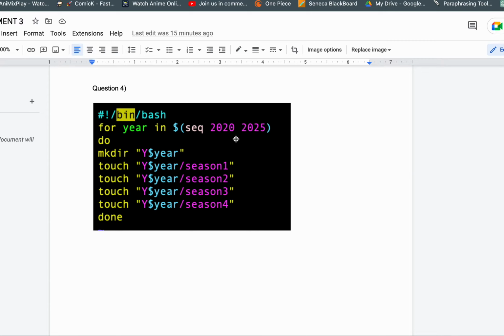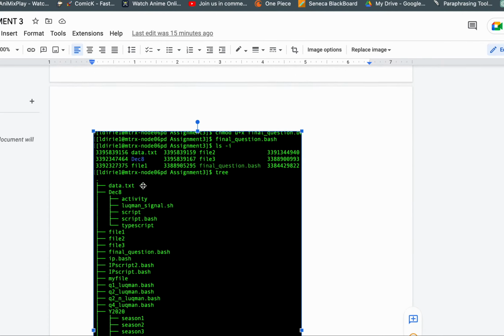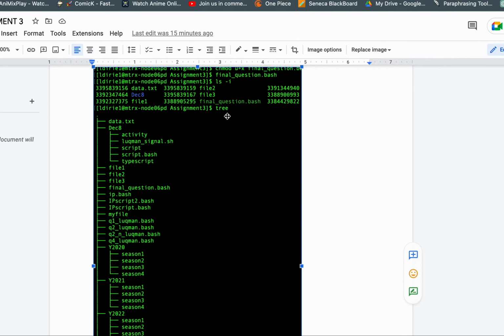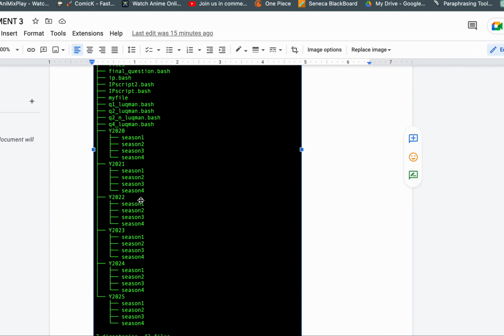Then it would reiterate to 2021 and do the same thing, and then 2022, and then 2023, and so on until it was done. This is how it works. And then you could see the output is 2020, each of the files, 2021, each of the files, 2022, and so on and so forth.